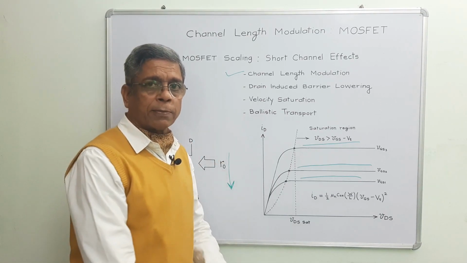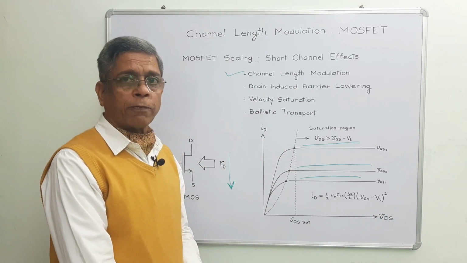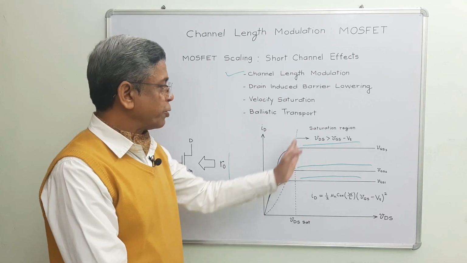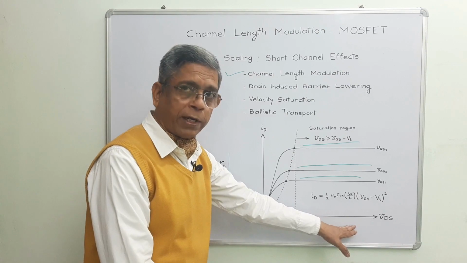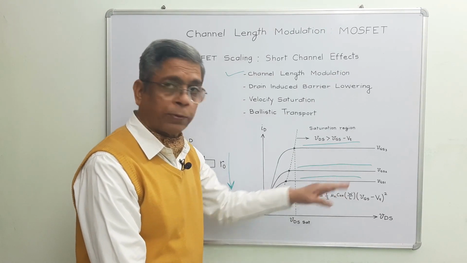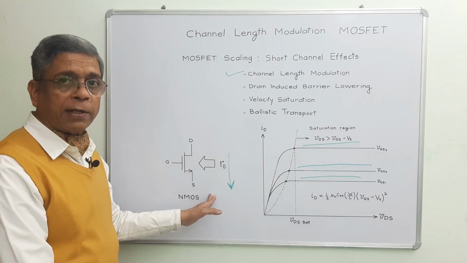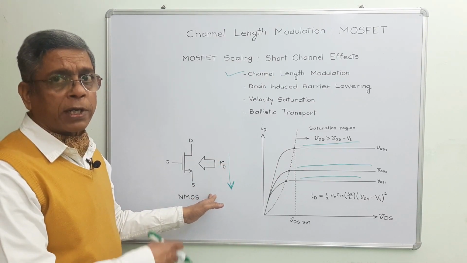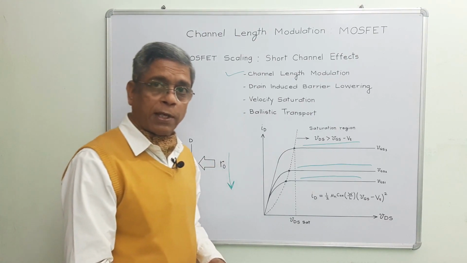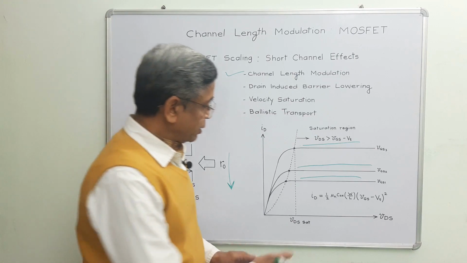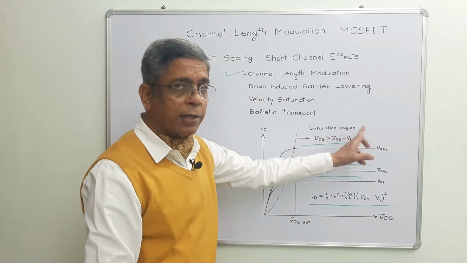In my previous lectures about current-voltage characteristics and formation of the inversion layer, I explained that in the saturation region, the Id-Vds curves are parallel to VDS, indicating zero slope. Zero slope means the output conductance of this device is zero, or in other words, the output resistance of the device is very, very high. You may say infinite. And this is the expression for drain current in the saturation region.